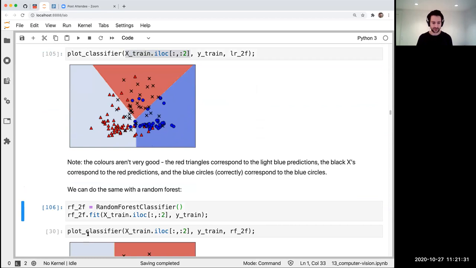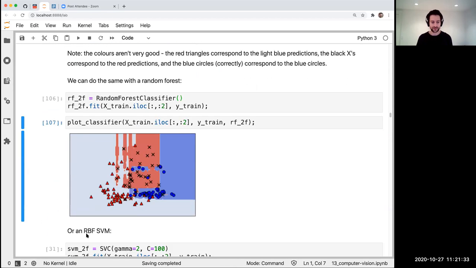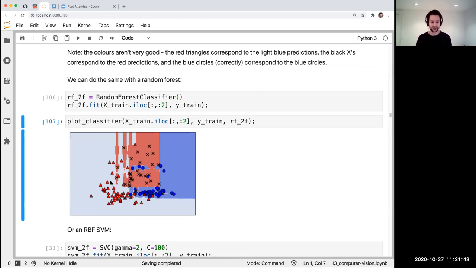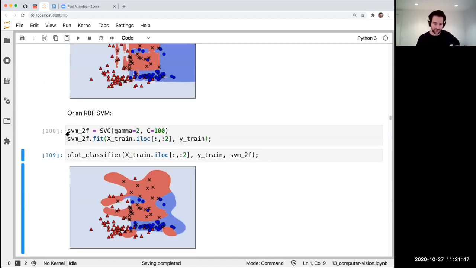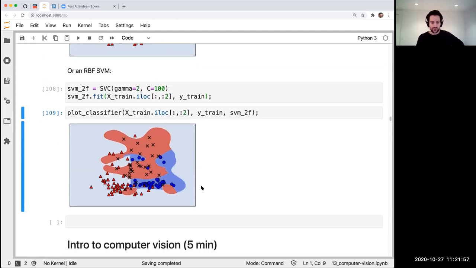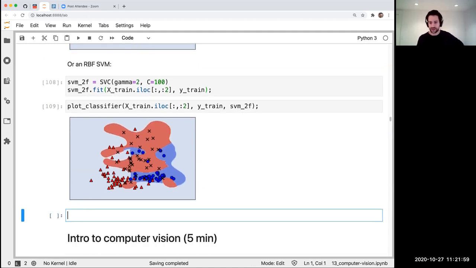And here's what it looks like for random forest. Again, just looking at 2 features. The point is you have 3 different shades of possible predictions because you have 3 different classes. And here is an SVM, which is not a classifier we've actually talked about in the course, but you get a different kind of blob, which is kind of fun to look at. Okay, so that was that. Let me look in the chat for more questions, and then we'll get back to it.